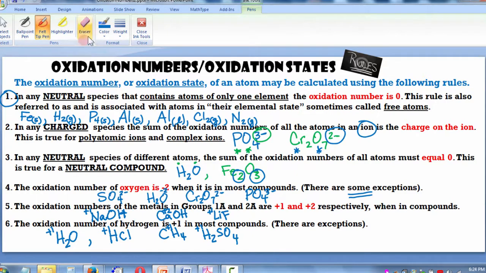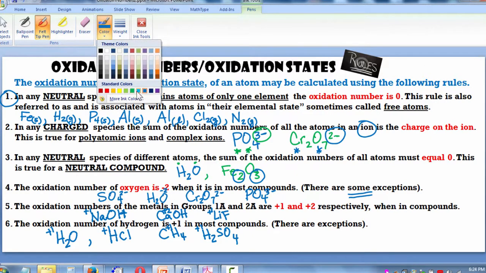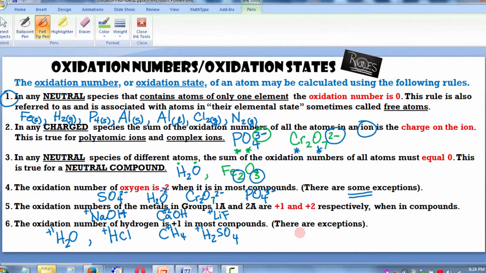So, I hope that you have gotten a hint as to what I'm doing. So the last example I gave you here, H2SO4. Well, we just said hydrogen has an oxidation state of +1, and the rule we had where oxygen has an oxidation state of -2. So we know these two oxidation states. So what we have to do is solve for the unknown oxidation state.